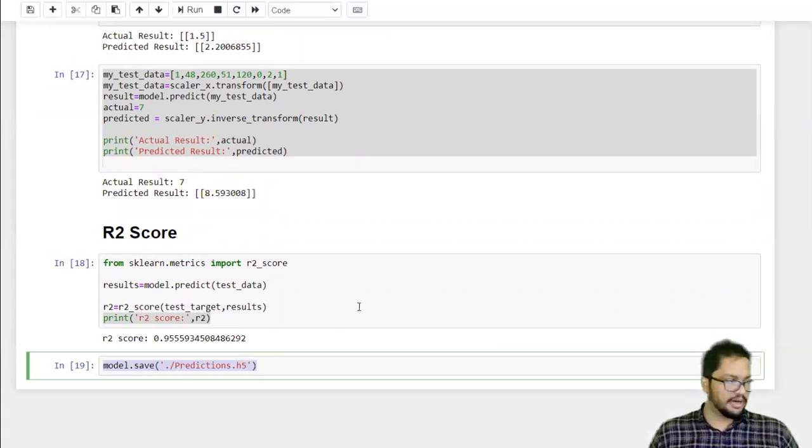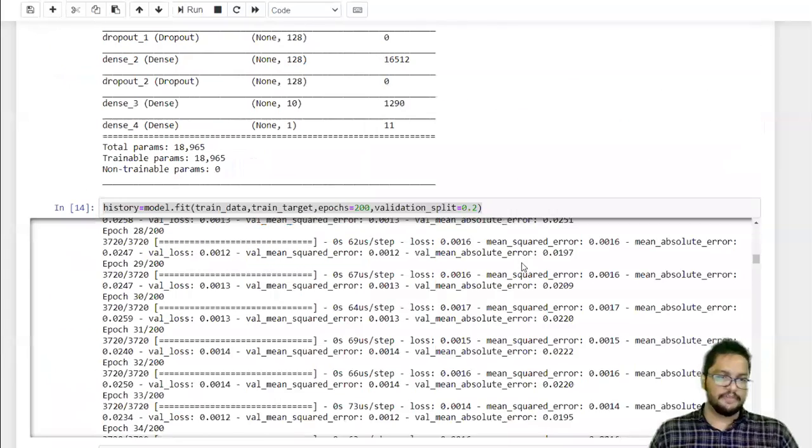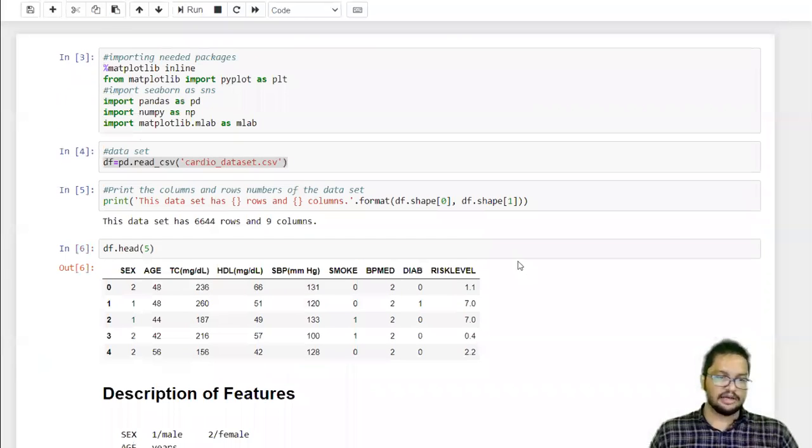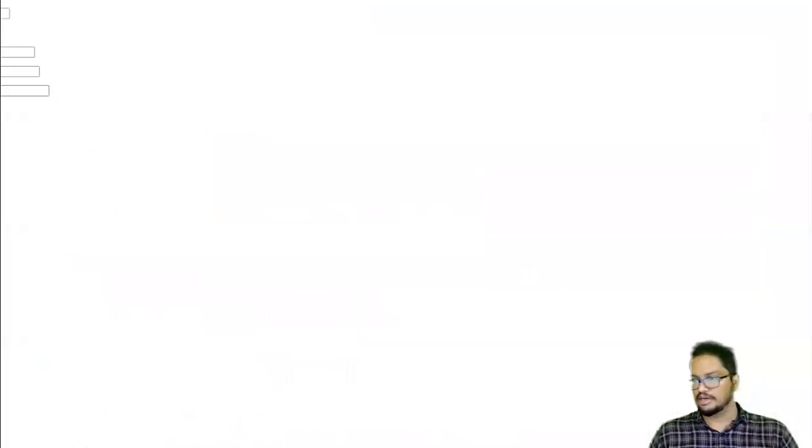And now my idea is to develop a web application where we can provide the gender, age, TC, HDL, blood pressure, smoke, blood pressure medication, diabetic, and those parameters.